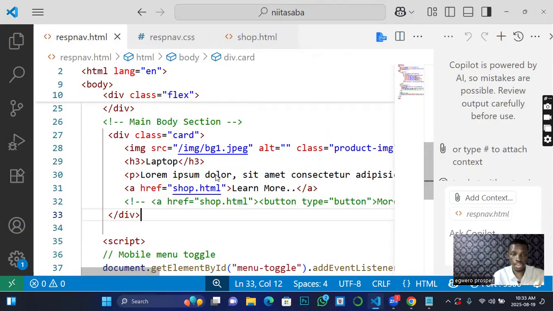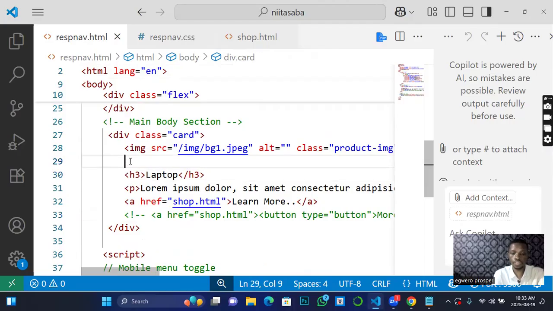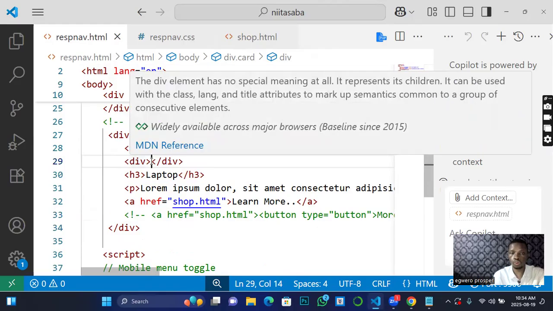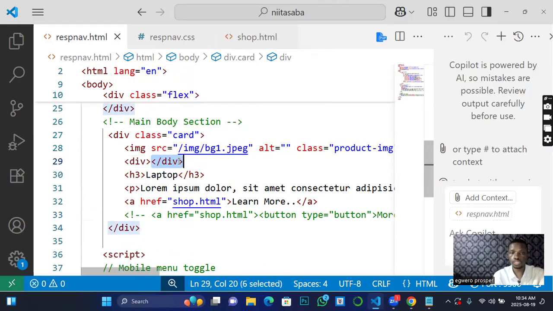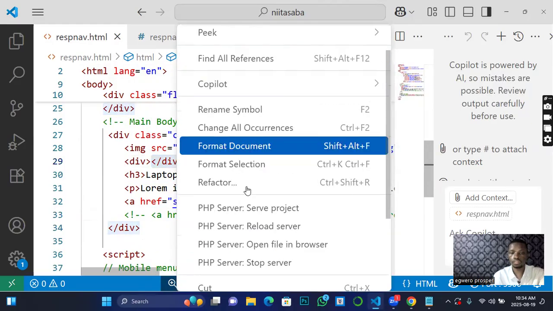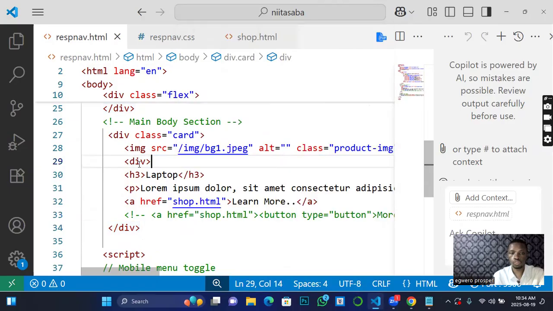So the layout here, though it can work like this, it's just that we have a div here that is holding both the product title and the explanation, other things before.